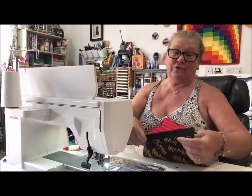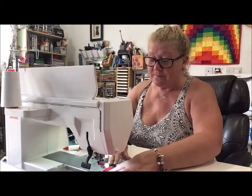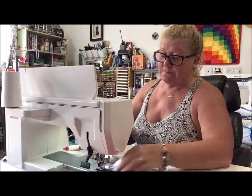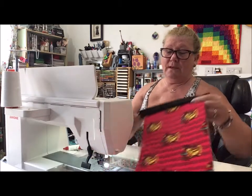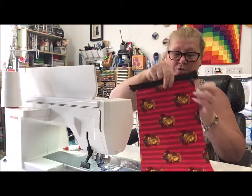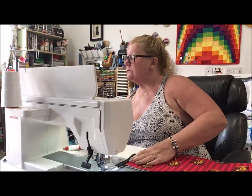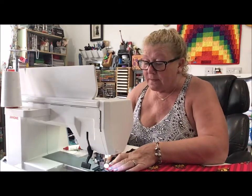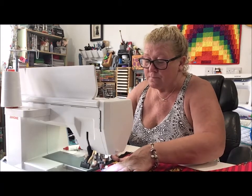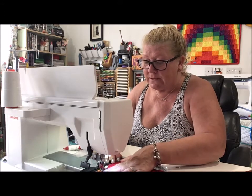I'm going to do the same on the other end as well, because I have done this many a time. Just go over the zip, and that will just stop that zip pull coming off. Right, so we're now going to top stitch along the outer fabric. So I'm going to put my needle to the opposite side, about a 1/4 inch seam. Top stitch all the way along.